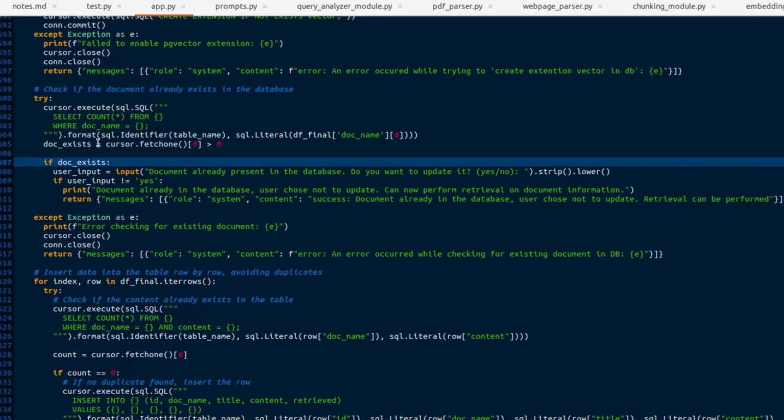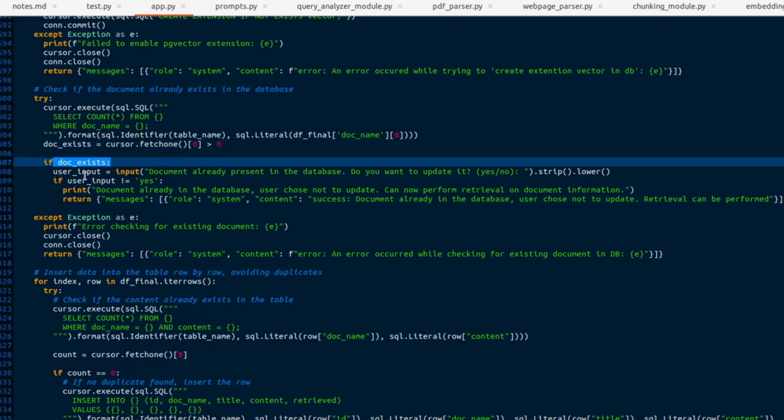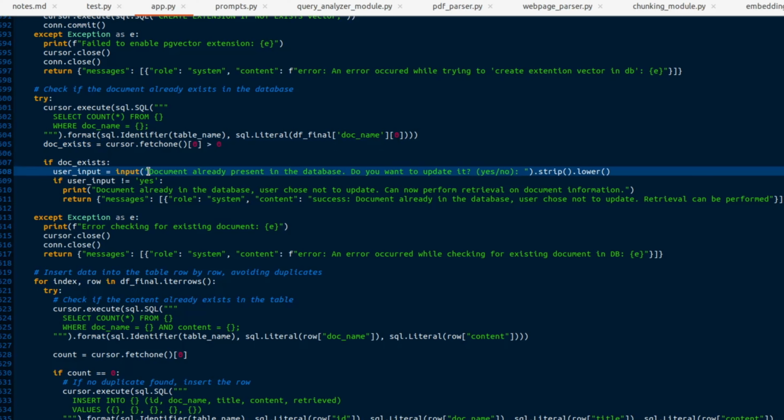So here, if the document already exists in the database, we're gonna ask the user if he wants to update it. So we're gonna fetch it here, check if it is filled with something, and if the document is already present, do you want to update it? Yes or no?